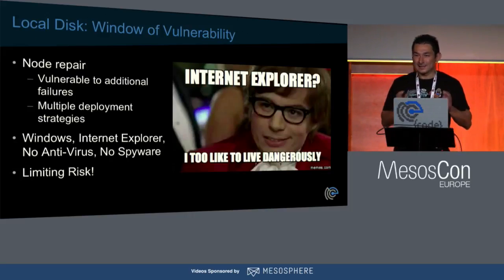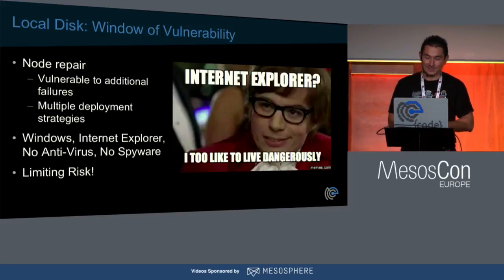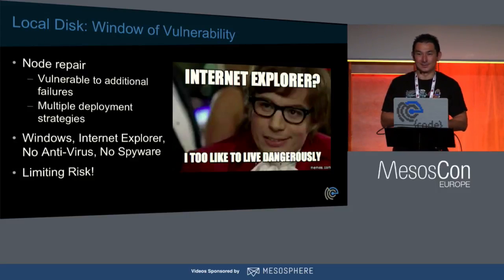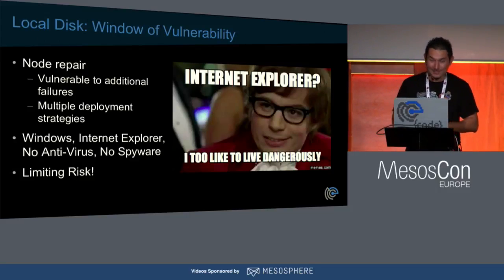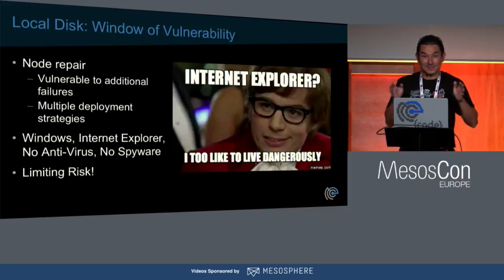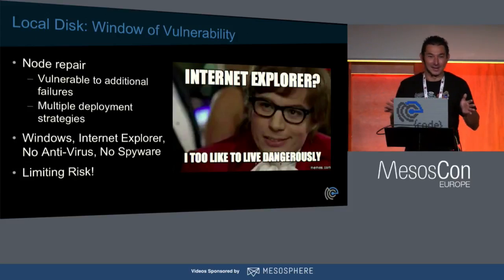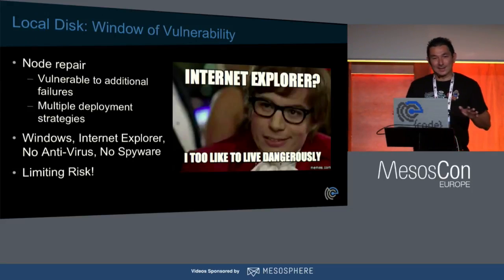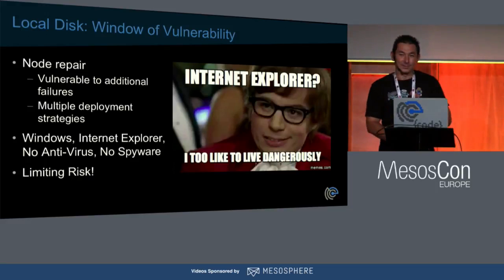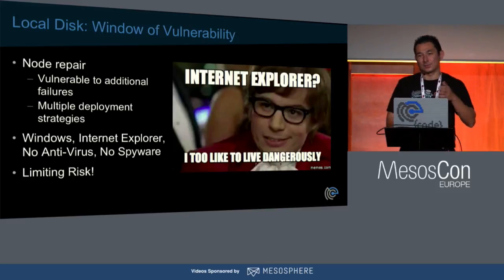The last thing you would ever want to do is run Windows, run Internet Explorer, without an antivirus program and with spyware. That's pretty risky behavior, right? You don't want to do that. So the idea is minimize risk. Just make sure that you're covering your CYA. So limit risk, make sure that your data is always available. And with local disk, because all your data is tied to a given node, migrating over from one node to the next, you're incurring this expensive rebuild time.